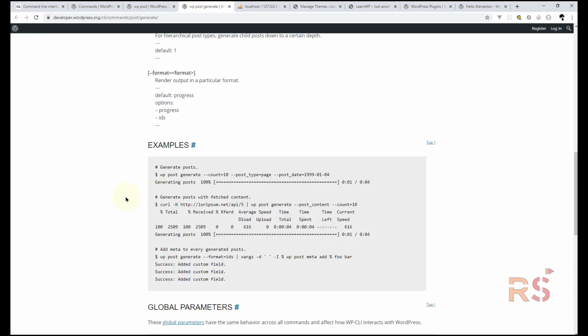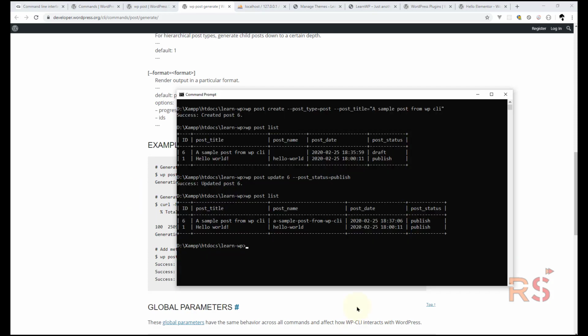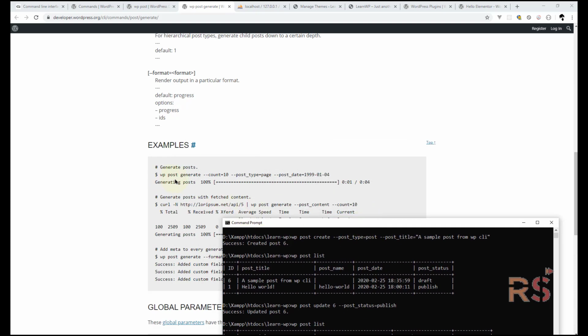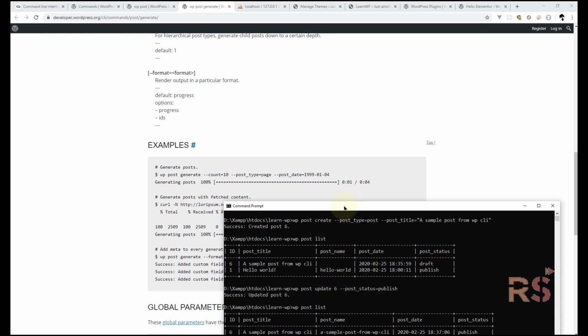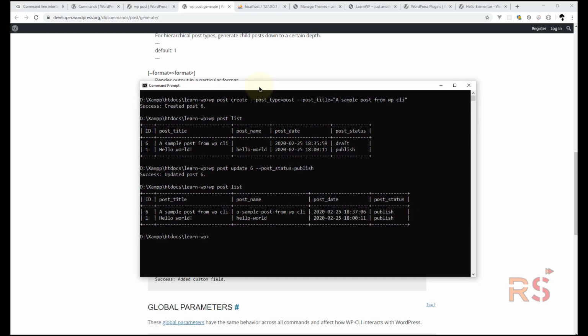Now what else you can do is generate a bulk of posts that is going to help you to run with the project. So we also can do that. Let's view the command first. We can do wp post generate. We can do count, and we need to provide the post type and the other parameters if you want to. So let's do wp post generate.